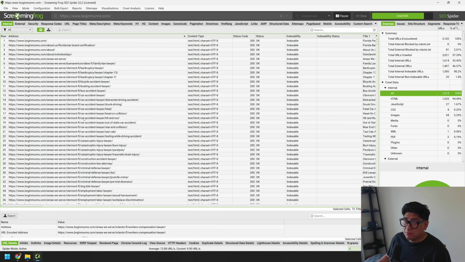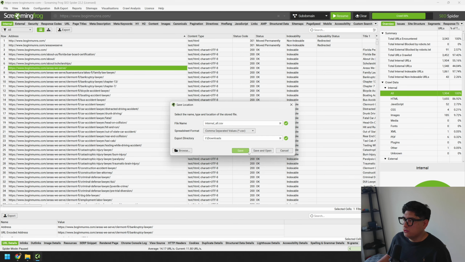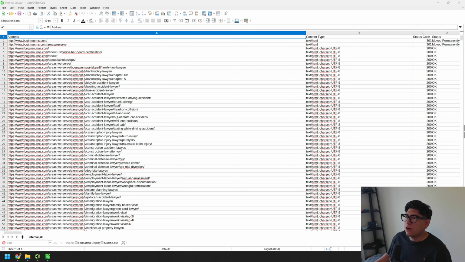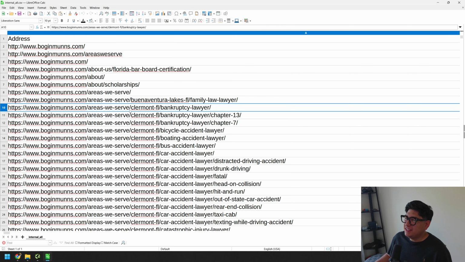Now, not every law firm does it this clean to where it's easy to interpret at a glance without loading the pages, but this is going to be a good example because if we sort all the URLs crawled by alphabetical order, we can start to see that they have sections for Claremont. I'm going to go ahead and export this so I can do a zoomed in look. All right, so now that we have it in a spreadsheet, I can zoom in and make this a bit easier to look at. We can see with the path that they're doing, they've got the areas we serve.